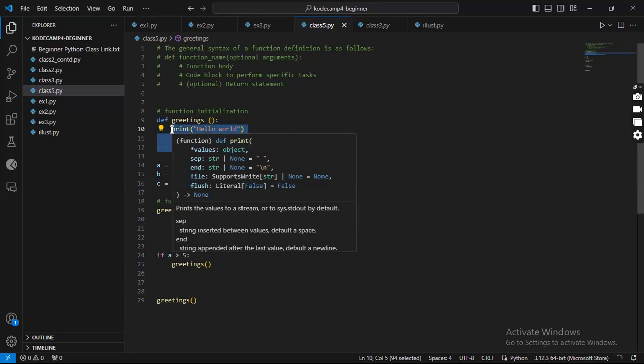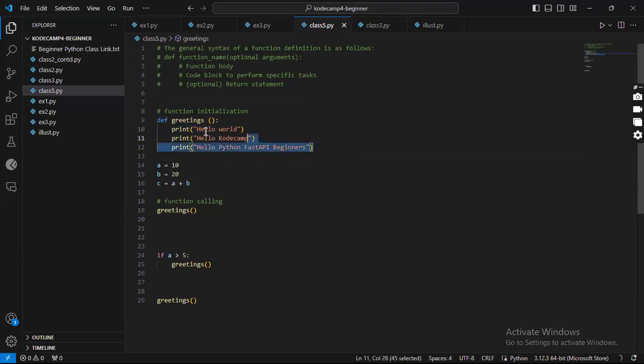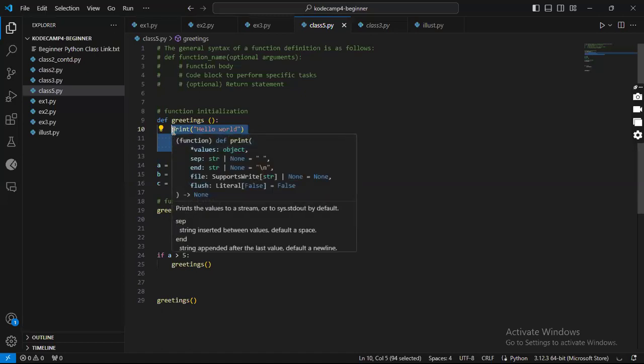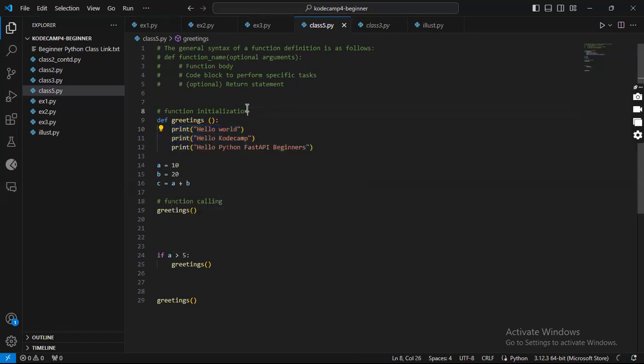So if you had no intention of repeating this code ever in your entire program, then there's no point of putting it in a function. Just write it out once. But if you intend to repeat it over and over again, wrap those instructions in a container. Python calls that container a function, and then use it wherever you want.